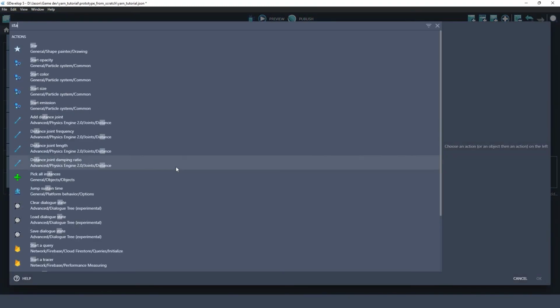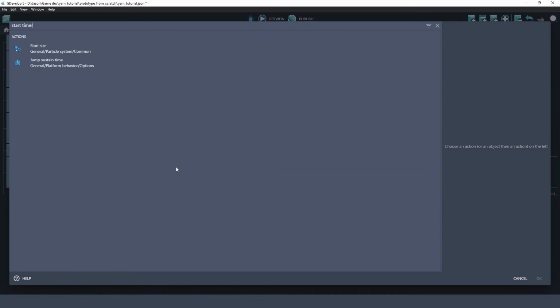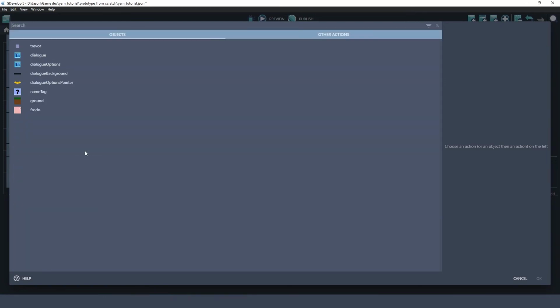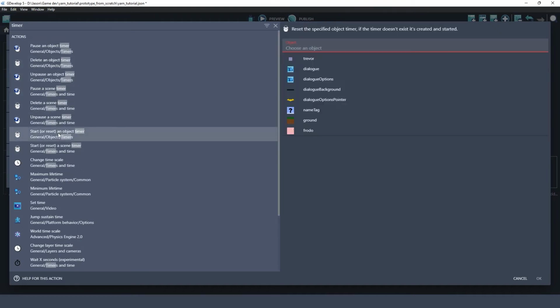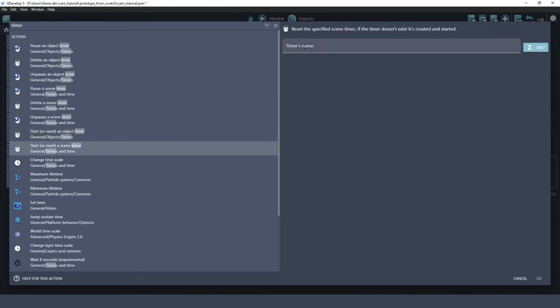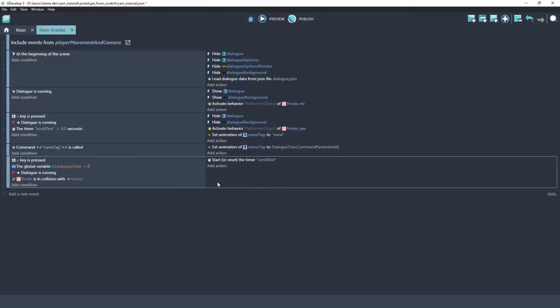It's going to start this timer that I've been talking about. Maybe I'll try timer. I can never find things very quickly. Start or reset a timer. A scene timer, indeed. And we're going to call it scroll text. So there we go, and you see we've referenced scroll text there, but this is where we create it.